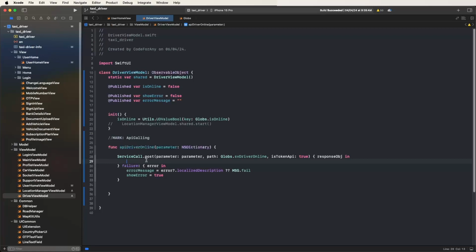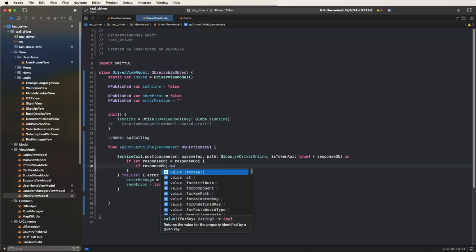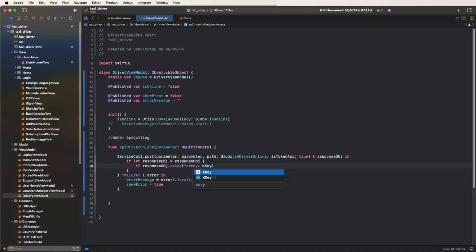Now we check if let object equal to objects, then check the response object value for key, passing key.status as an optional string, blank.